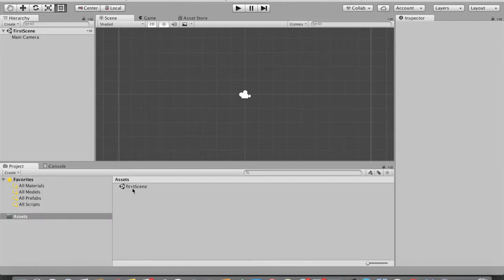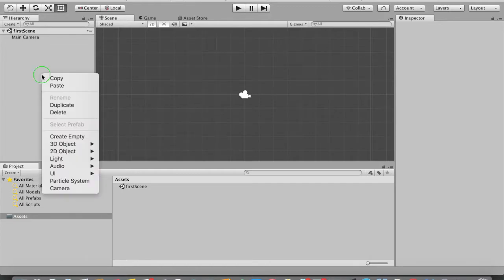So everything is cool. And the other thing that I told you in the last video is that you need to create an empty game object so that that particular game object will be inside your scene, and when you tap on this run button, your script will run as your game object is inside this particular game scene. So right here in the hierarchy panel, right click and create an empty game object.